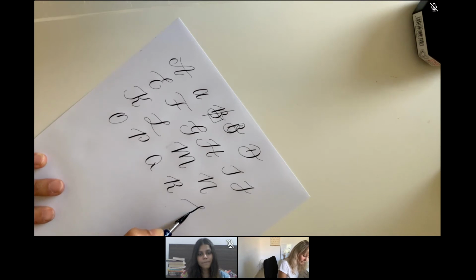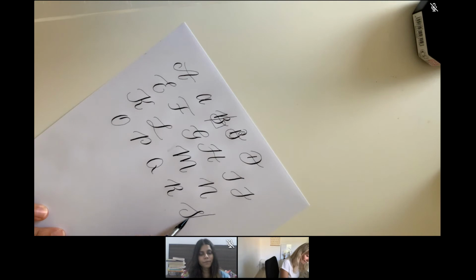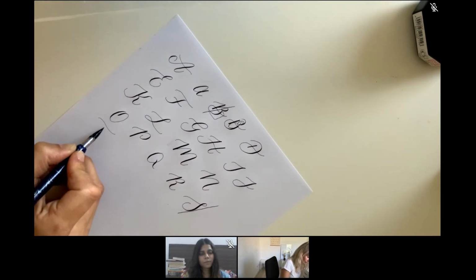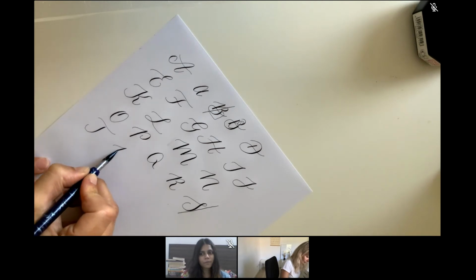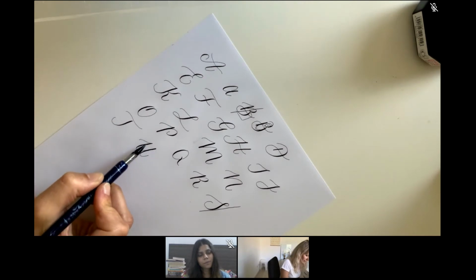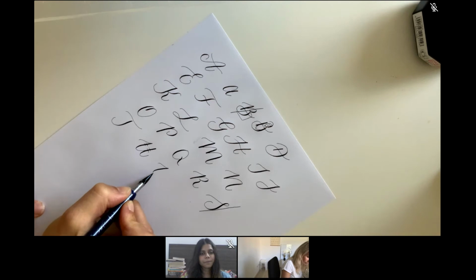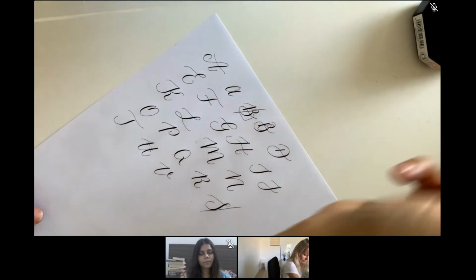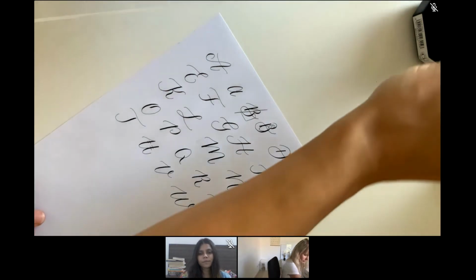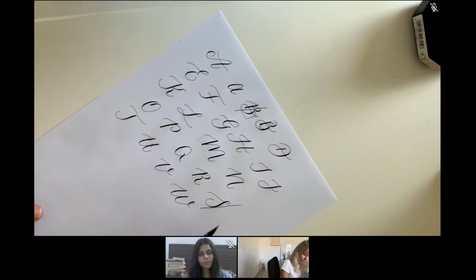The letter S is a little bit difficult because of its letter form. The slant angle is like this, and you go a little curvy, okay? And here it is important that the strokes are parallel. These are all strokes from the warm-up exercises. That's why it is so important to warm up.